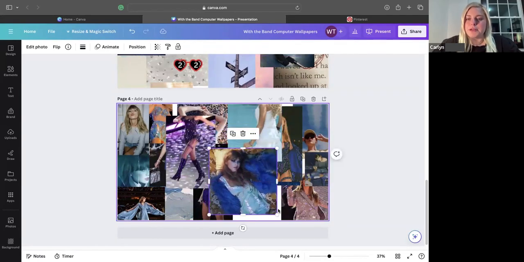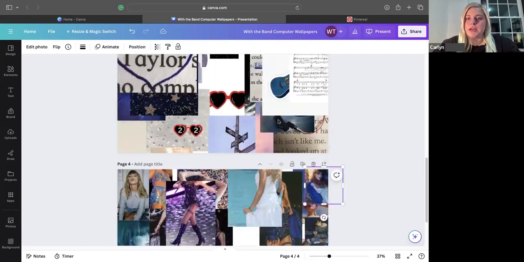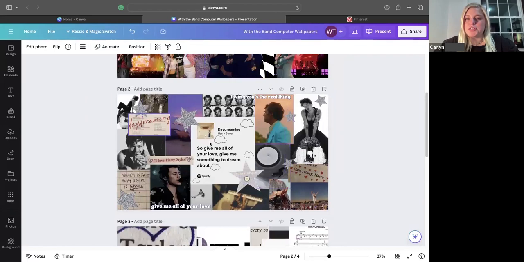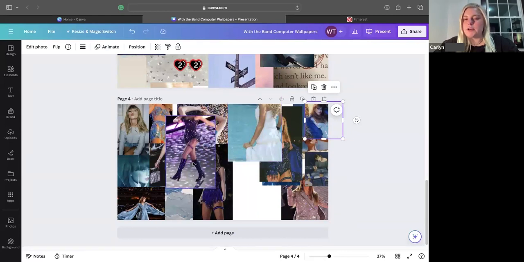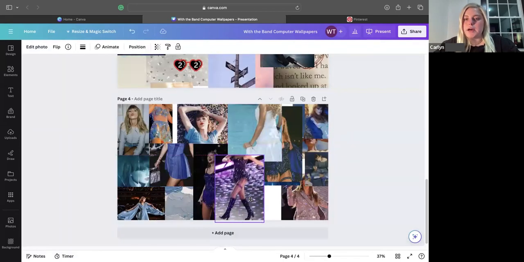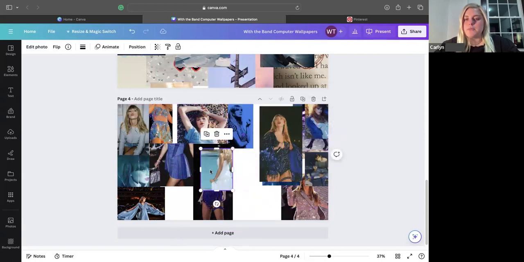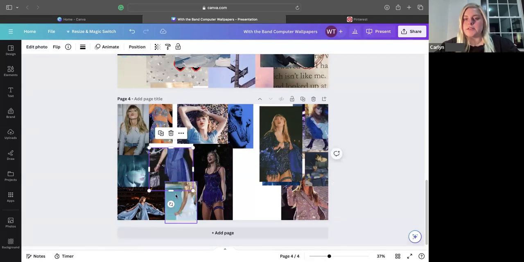I didn't realize how many photos I had, but honestly I feel like this one I kind of want to be maximalism and have a ton more pictures versus this one. Like, I sort of want to make it chaotic cute, if that makes sense. You'll see what I mean. I'm using all different eras, of course. And to find these, I kind of just dug on Pinterest until I found some that I liked and thought were cute.